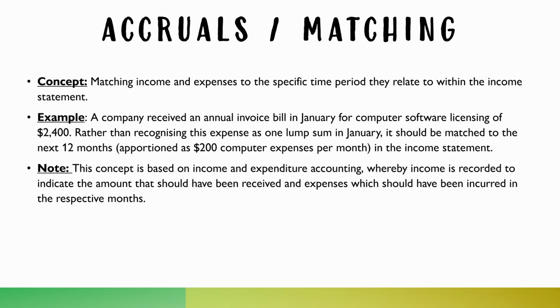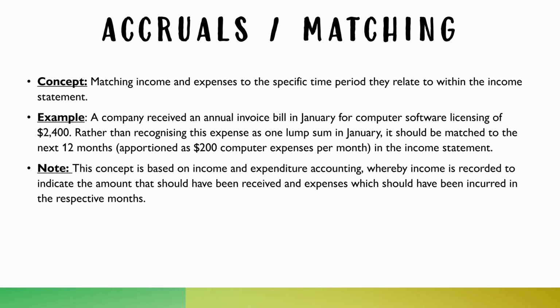As this is an annual invoice, the total of $2,400 should be split into 12 months so that a cost can be matched to each month that the service relates to. Therefore, using the accruals concept, we can interpret $200 as a computer expense in January and vice versa for the other remaining months in the year.